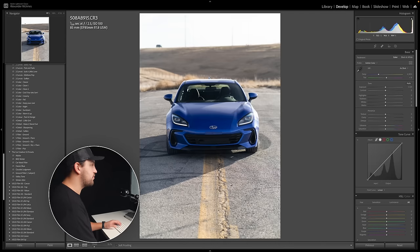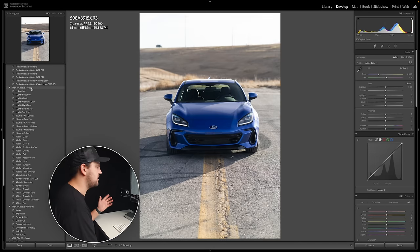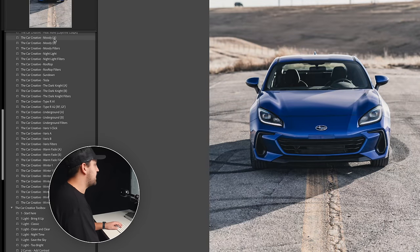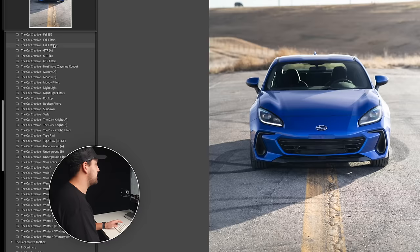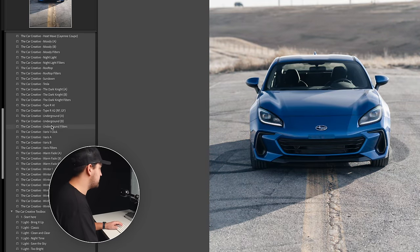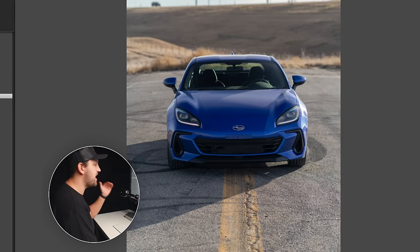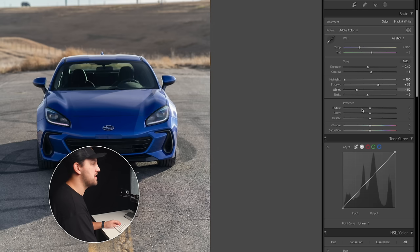So just so you can see I'm starting from scratch here. This photo is a little bit overexposed, so I'm going to come over to one of my favorite things in Lightroom — the Car Creative Toolbox. I know it's a little salesy, but it works really well on desktop. Your typical presets are a one-size-fits-all, and if you don't like the color that comes with that preset, you're kind of stuck. These fall presets look great but totally change the color of the car. So we're going to come down here and start with step one — this photo is a little too bright so we're going to use the 'too bright' preset. These are stackable and all it controls is the color treatment.